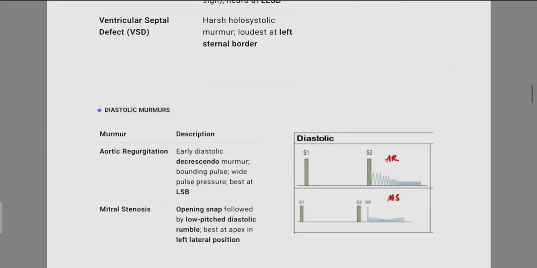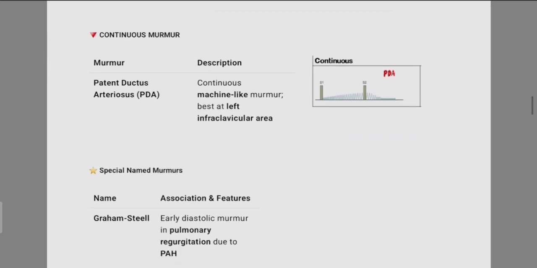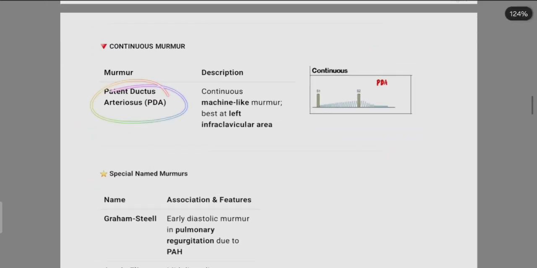The same concept if I just apply for diastolic. So you are filling in the blood, so the door above, the mitral and tricuspid valve, those should be stenosed, so you have mitral stenosis, and because it is coming diastole, the regurgitation will be aortic regurgitation, while filling will become aortic regurgitation, and then you have continuous murmur. And I'll tell you how to remember this. PDA, just remember patent ductus arteriosus is going to be continuous murmur.